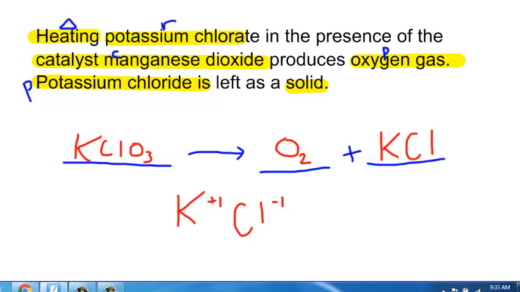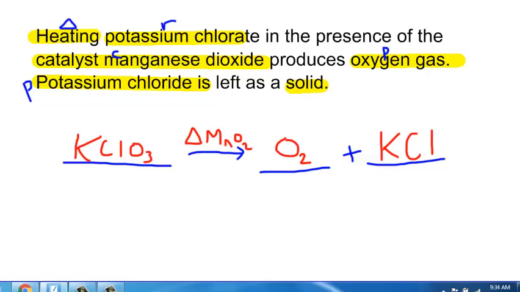What do we still need to do here? Well, for one thing, we need to add the catalyst of heat, and then manganese dioxide. Manganese dioxide is kind of a weird name because manganese is a metal, so it's ionic, but then we see dioxide, which kind of makes it look a little covalent. It isn't, it's ionic, but it's just more of what we call a common name. So manganese dioxide is MnO2.